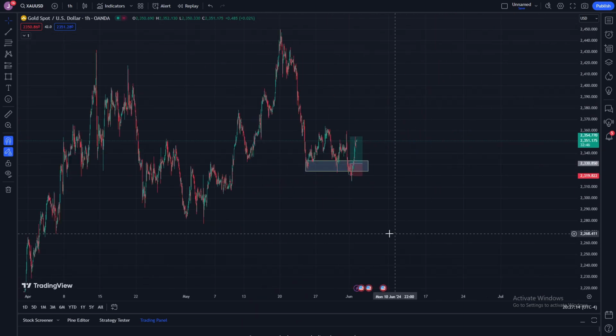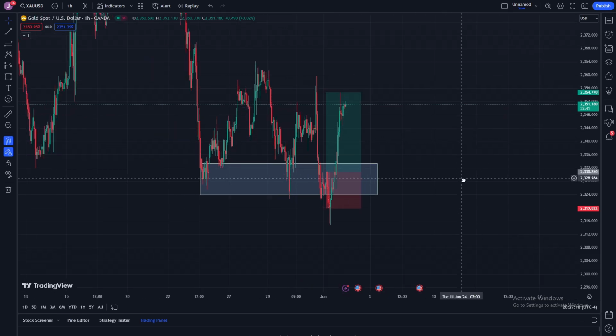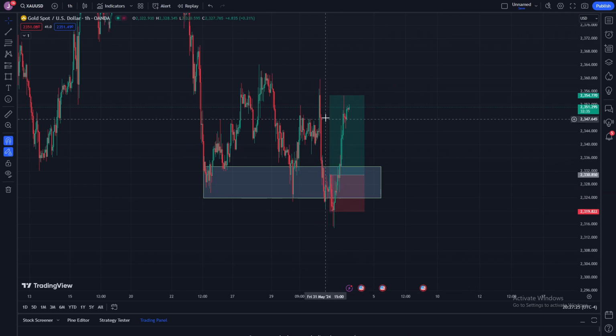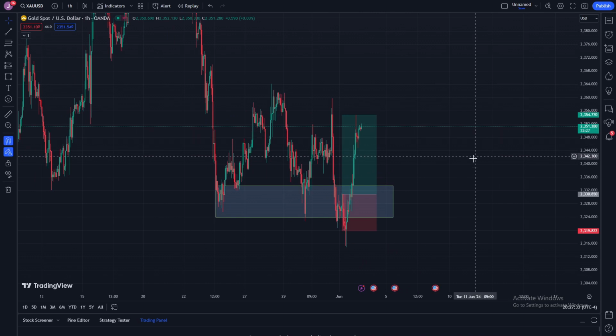long-term uptrend, I'd prefer to be taking buy positions here. So when in a trend or an accumulation phase near the low of its range, I want to be taking buys there and possibly targeting the top of that range, or even sometimes looking further beyond that. But in this case, I was only targeting the top of the range.